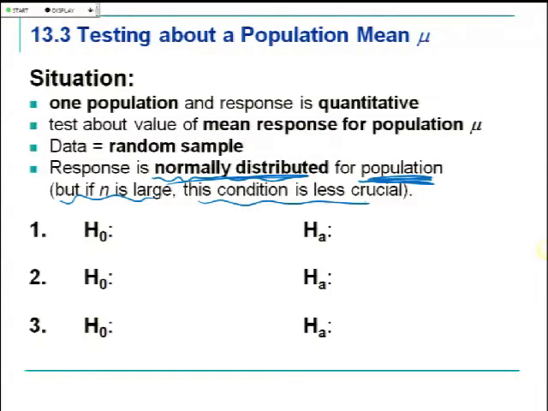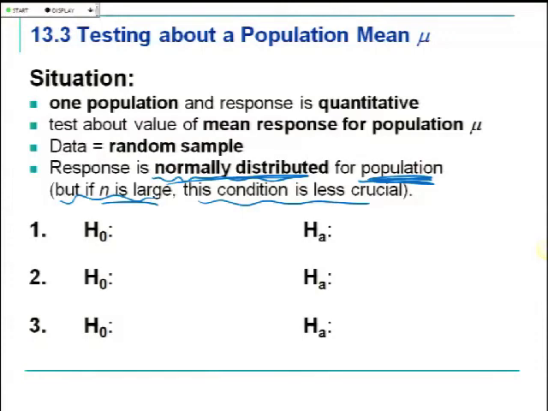What's the result that allows you to say, don't worry about that normality condition as much if you took a large sample size? Central limit theorem. It doesn't say that your population is going to become more normal just because you take more data from it. It says if you take more data from it and calculate x bar, its model approaches normality with larger and larger sample sizes, and that's what you need. So we're not requiring a large sample size, but we have the safety net that if the sample size is large and we look at that QQ plot and it's off a little bit, we're still okay to do our t-test.